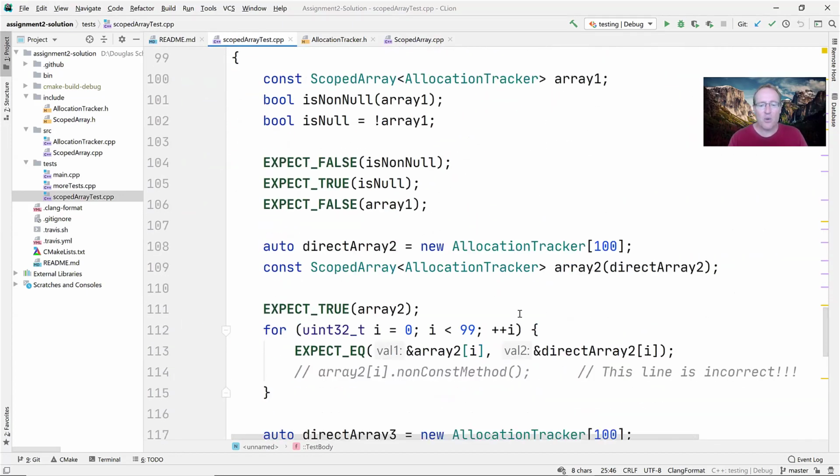So as you can see here, the main thing you're going to have to do is implement operator subscript. And you'll have both a const version of that as well as a non-const version of that. And so you'll have to think through how you're going to do const and non-const overloaded operator subscript. And it's not hard, it's just something you have to think about.